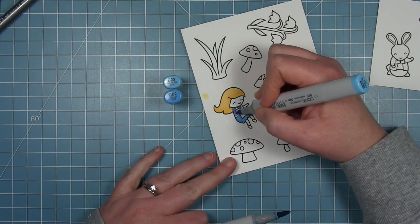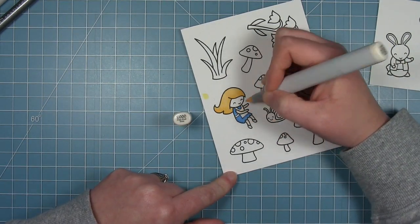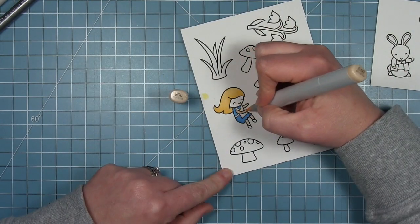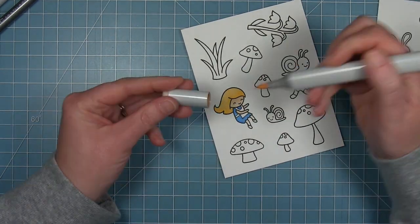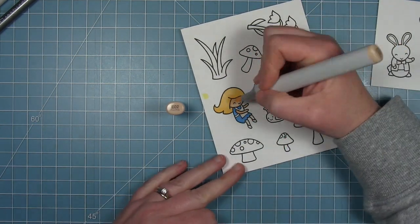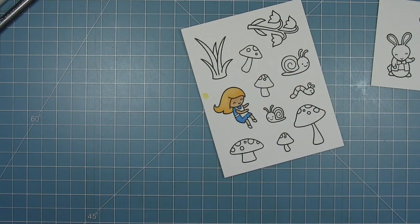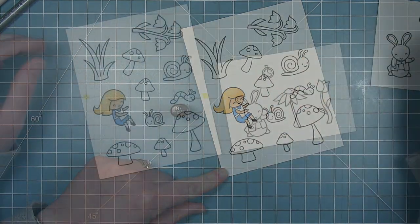I do usually like to color white things with a gray or brown, but I thought leaving the apron white would stand out just enough, especially because she has a skin tone next to it. I'm coloring in her face and arms with a pale E00 and an E02 for some shading. When you look Alice up online she has white tights, but I thought it looked a little funny to leave her legs white, so I colored those in with a very pale skin tone as well.